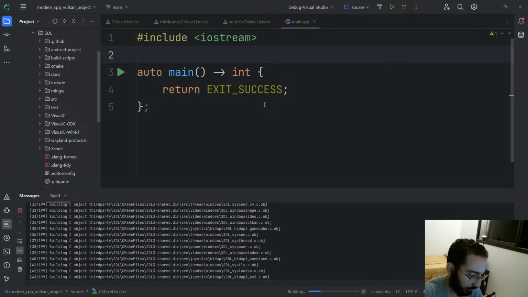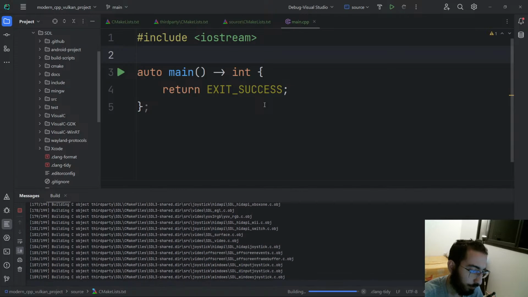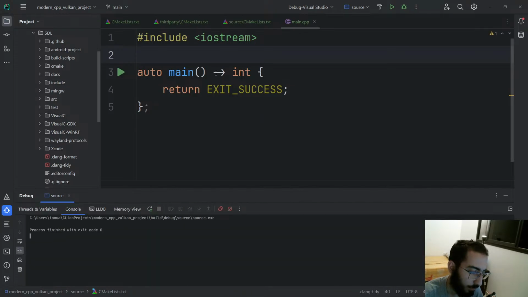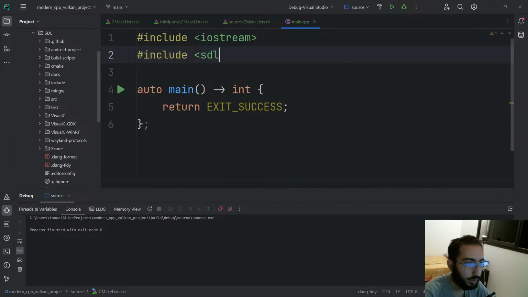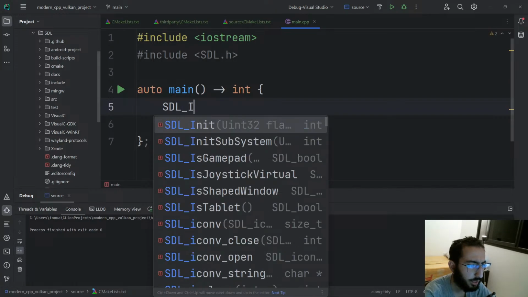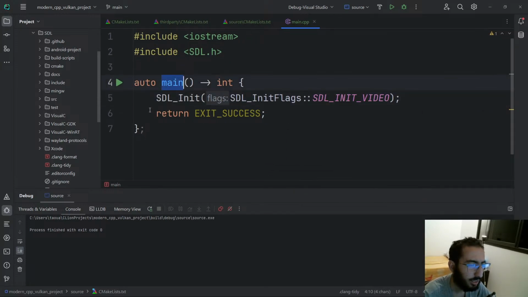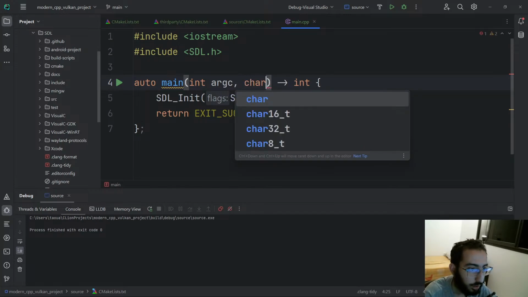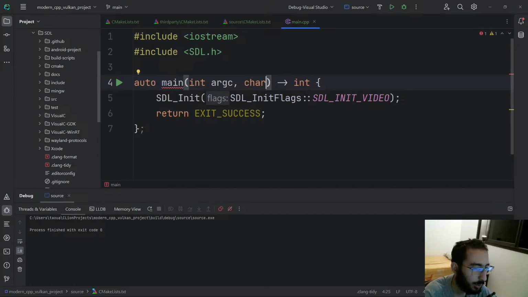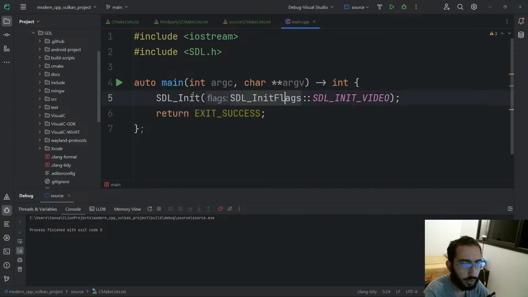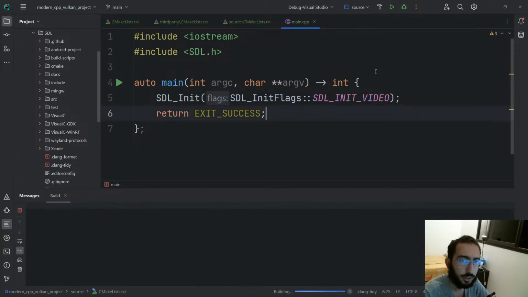Okay, let's try this now with MSVC. Okay, it's building. Well, hold on. I need to actually include SDL first. So, SDL.h, let's go. Now you basically say SDL init, SDL init flags, SDL init video. Whenever I use SDL, I make sure that I'm getting the signature right, just in case. I think char is required for SDL2. I'm not sure about SDL3, probably not. But anyway, argv. So yeah, int argc, char argv. Okay, amazing. Now SDL init. Now let's try this and see if it actually works.